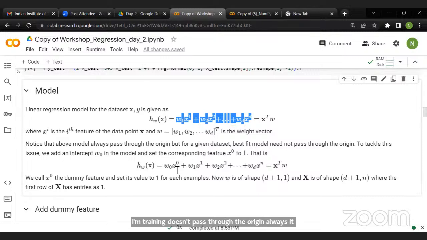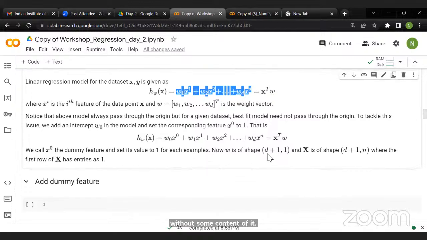So I'm calling X0 the dummy feature with some constant W0. Now my weights are D+1 weights, so I have to learn D+1 weights, right? My weight vector will be of the shape D+1 comma 1, and X is again D+1 because I've added one more feature, the dummy feature taking all values as 1. So my X is of the shape D+1 comma n.